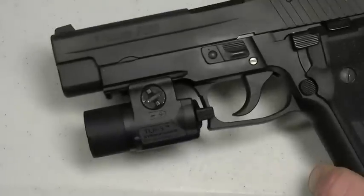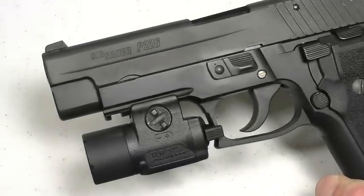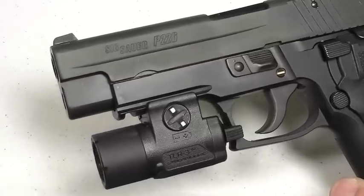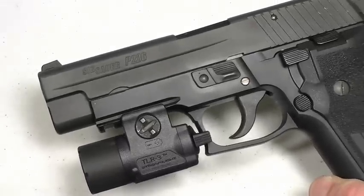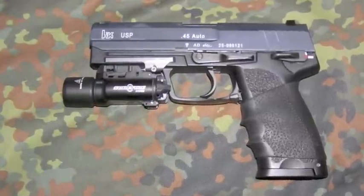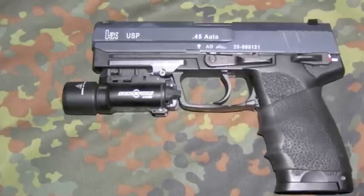That is a lot of light with a lot of capabilities for that amount of money. Compared to some other offerings, it absolutely blows them away in terms of value. And that's my biggest beef with Surefire. I think Surefire makes a lot of good lights, but they have always been outlandish in their pricing, and I just hate it. For instance, one of the competitors to the TLR-3 is the X300.